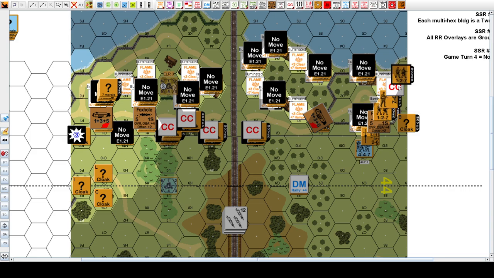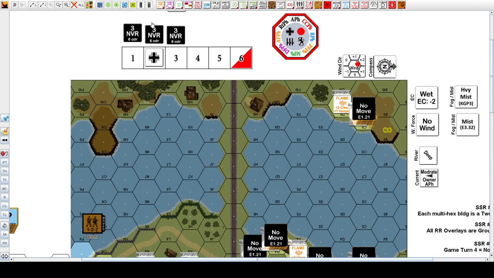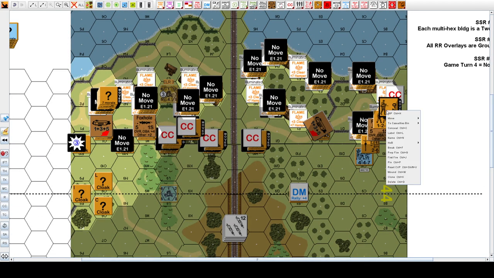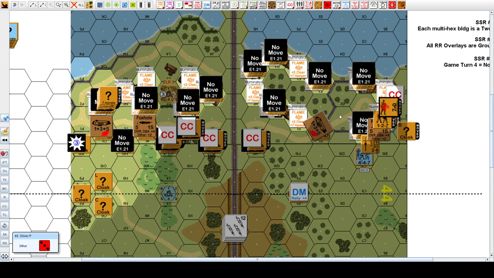I'm just gonna clone them so we can track my losses here. And the leader wounds and he survives, thankfully. Let me just label this here. 3 movement factors.